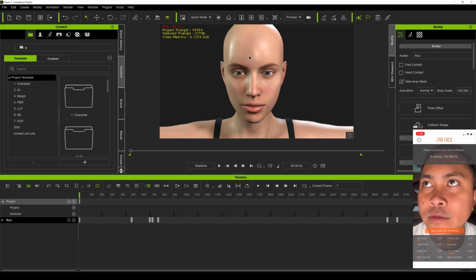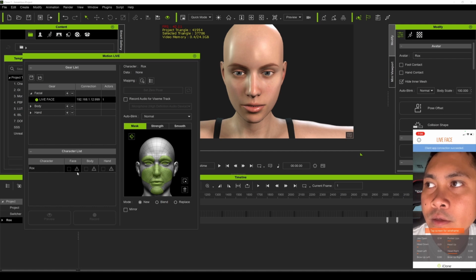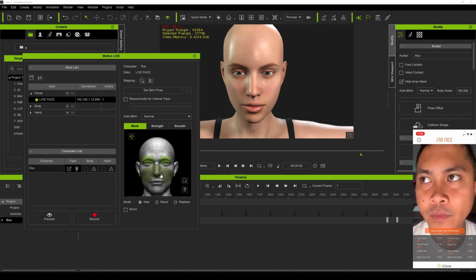So to do that, I'm going to my plugins, Motion Live, and I'm going to type in the IP that you're seeing right now on my screen. Okay, and then leave the 999 at the end is okay. Change this to Live Face. I'm going to remove the mouth because we already have the mouth. I'm going to remove this, okay? Because I want that coming from the Apocalypse, right?